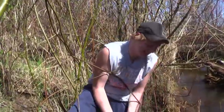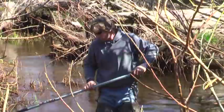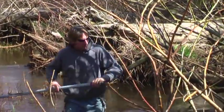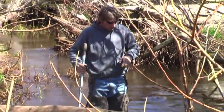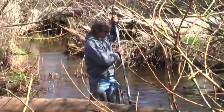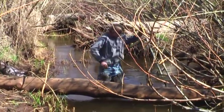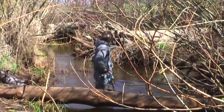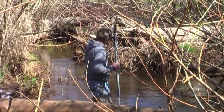Way to go. This has been one of those exceptional set locations. This big log floated down in some high water and we've been able to use it the whole time here to balance out and make him dive under. It's a little wide and it's that deep here and it's that deep here. It's basically the same depth all the way across, and what we did was just kind of pinched him down from both ways following the channels.